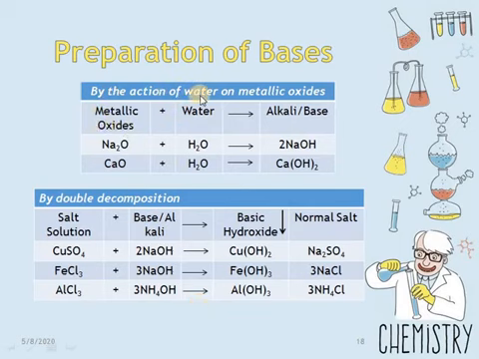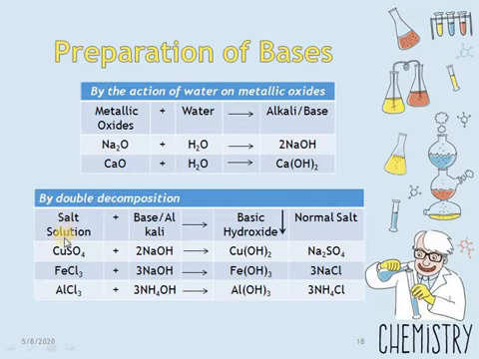Then by the reaction of water on metallic oxides. The metallic oxides when reacted with water give you an alkali or base. So sodium hydroxide and calcium hydroxide are both called base as well as alkali because these are soluble in water. The bases which are soluble in water are called alkalis. This you already know.